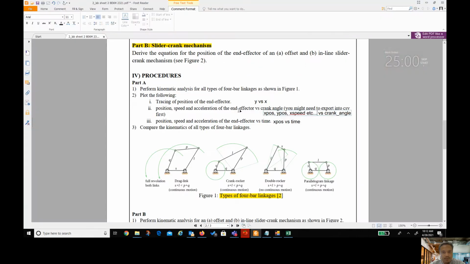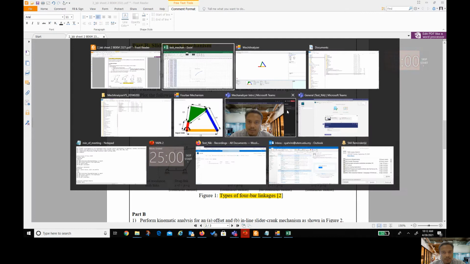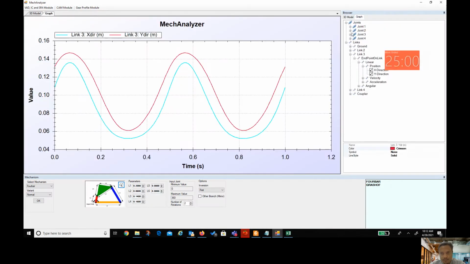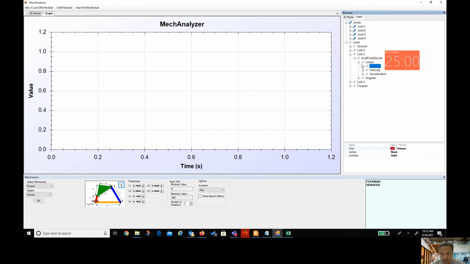Okay, and then if you want to do number 2, if you want to plot the position versus crank angle, you have to extract first, for example, we know that the crank is defined as the end position of link 2.